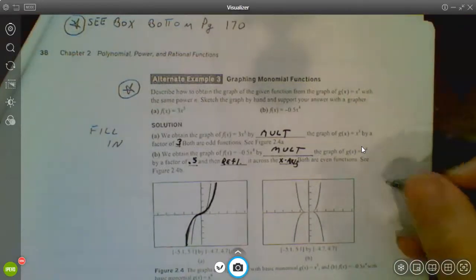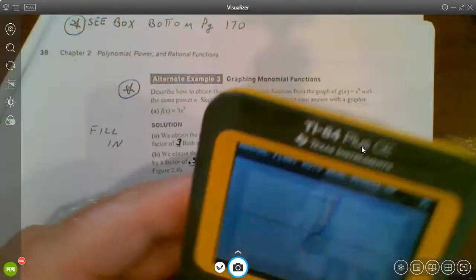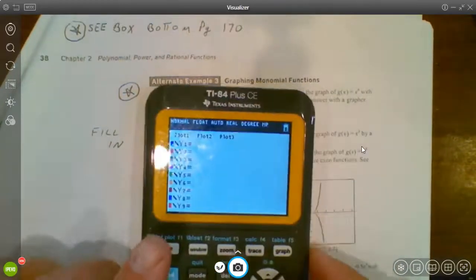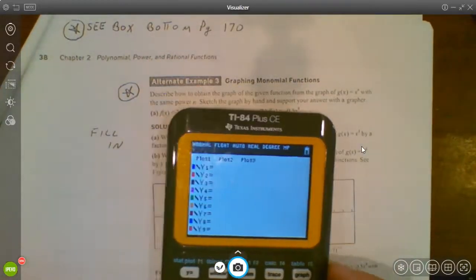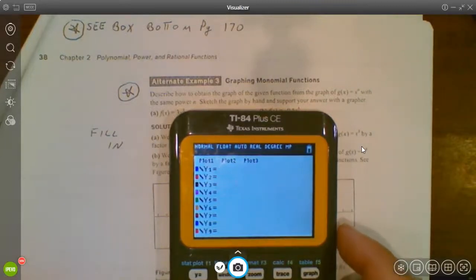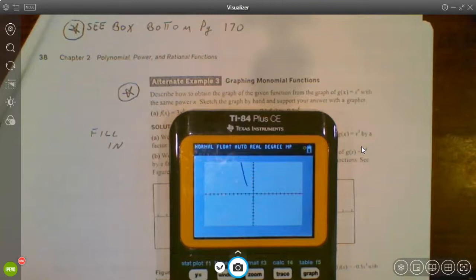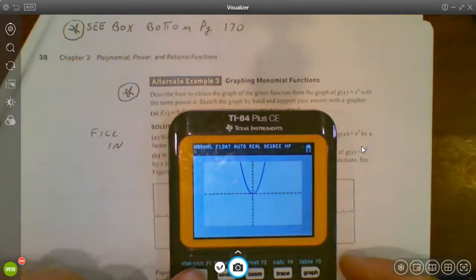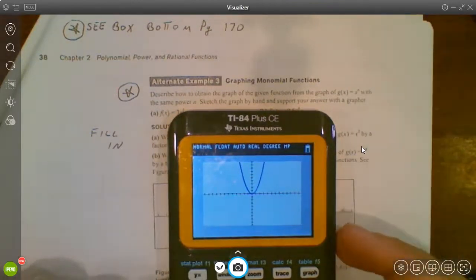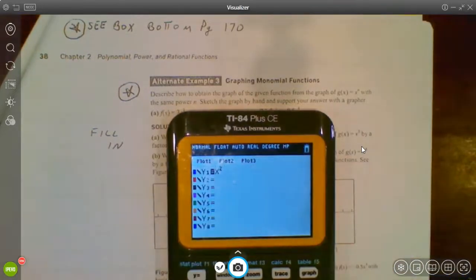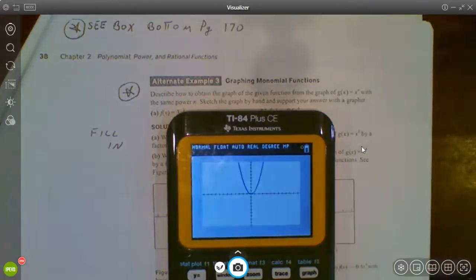Your x squared, and actually let me just do this while I'm thinking about it. I'm going to show you the comparison. It's very similar to x squared, but it's kind of a flattened version of x squared. So you guys all know what x squared looks like, our basic quadratic that looks like this. When you go x to the fourth, as you start increasing your exponent with even powers, it sort of flattens the curve. So x to the fourth, you can see the comparison here.